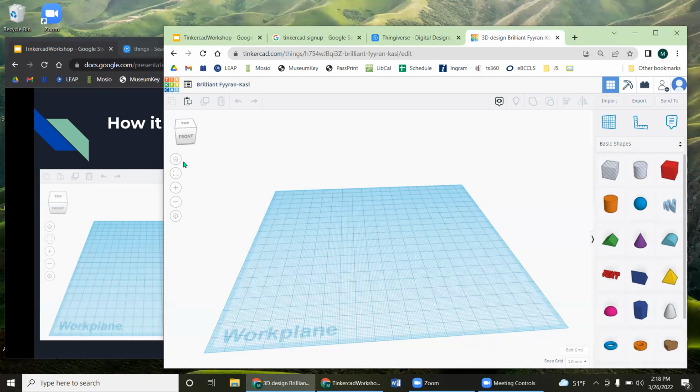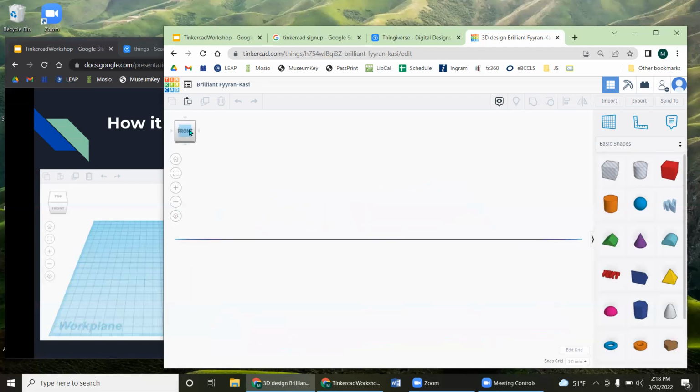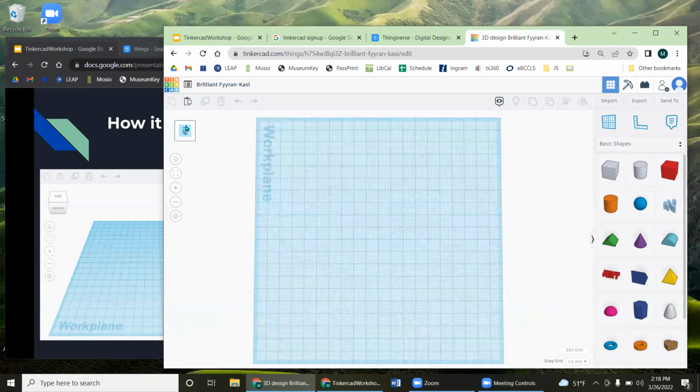And then finally, what we'll begin to take a look at now is these buttons on the top left. These help us manipulate the plane that we see. So this is called the view cube. And if we just left click on these faces, we can manipulate which view that we get.